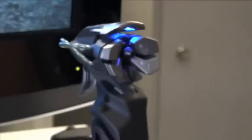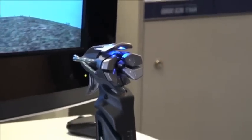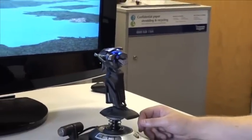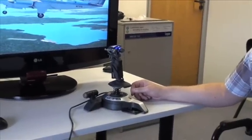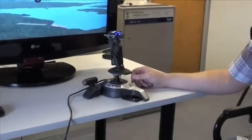So when you buy the stick, when you buy the Cyborg X, do you get the programming software? Absolutely, on the disc. Wow, so it comes with the disc. Yep. Which allows you to assign any keyboard button to the buttons on the stick, is that correct? Keyboard button or combination of buttons or sequence of buttons. Whatever. So you can do a macro on there as well. Full on macro, yeah. That's fantastic.